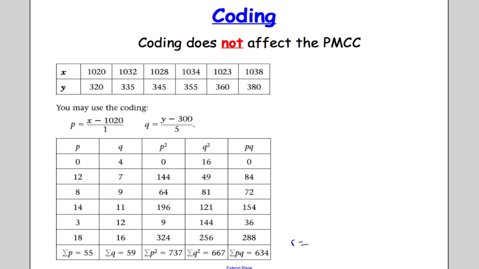So just reminding ourselves, r equals, well in this case it's going to be Spq over the square root of Spp times Sqq. So I'm going to work out Spp now. You don't need to copy this down, I'm just going to show you how it works. Spp, we should know, is going to come from the sum of p squared minus the sum of p, let's modify this bracket, the sum of p to be squared over n.